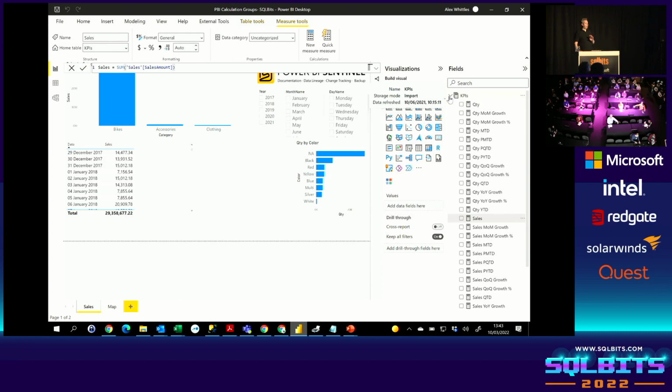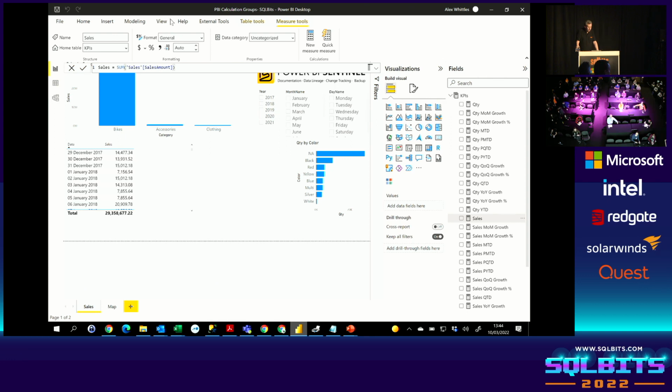The only way of creating them is to use the Tabular Model Editor, an external tool, which hopefully you're all aware of. If you're not, you should be, because it's an amazing tool. Just Google or Bing for Tabular Model Editor. You only need version 2, which is the free one. There is also a version 3, which is even better and does a lot more. That is a paid tool, but I highly recommend getting it.